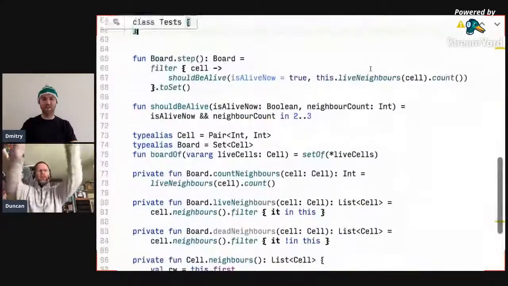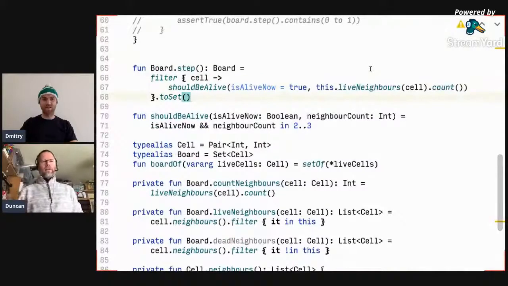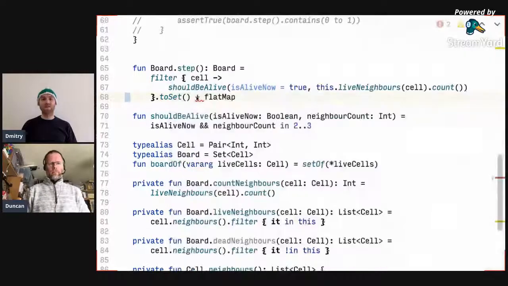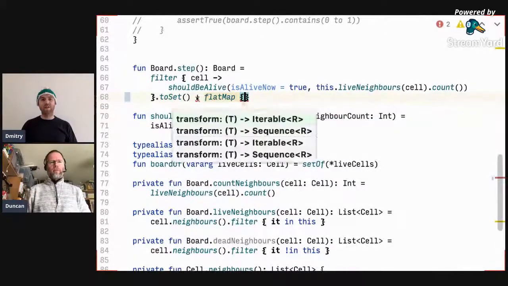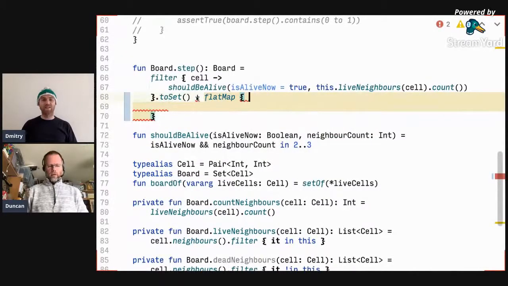You know what? You tell me. Let me see whether I can reproduce what we had. Okay. Right. So this was flat map. So we're taking the board and we're flat mapping it. And that's a cell, let's say. Then for each cell, we find all the dead neighbors.